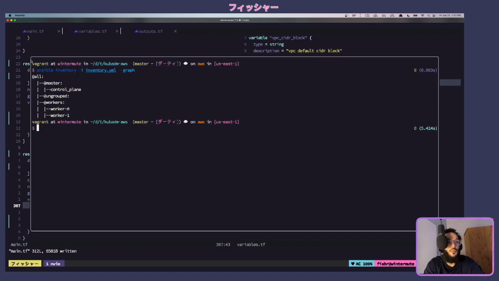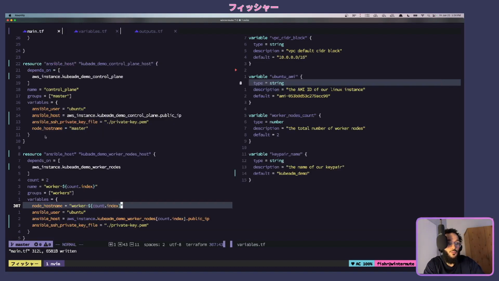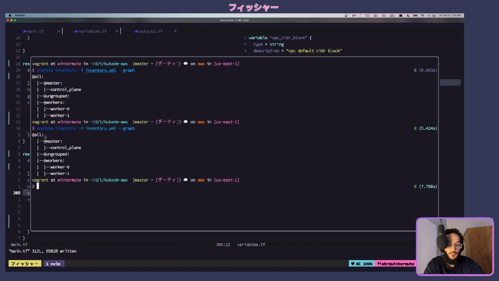And if we run ansible-inventory -i inventory.yaml --graph, we should have a dynamic inventory file, right? And as you can see, they correspond to the groups that we've created here. So control plane is part of the master group, and each worker node is part of the workers group, right? That's good.